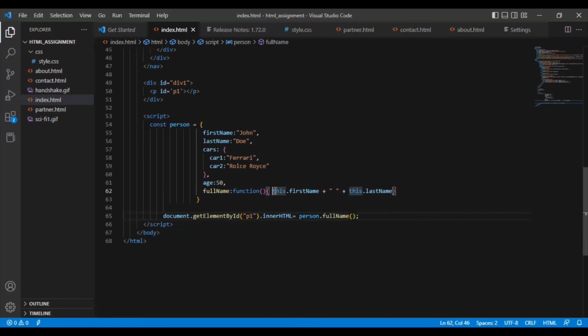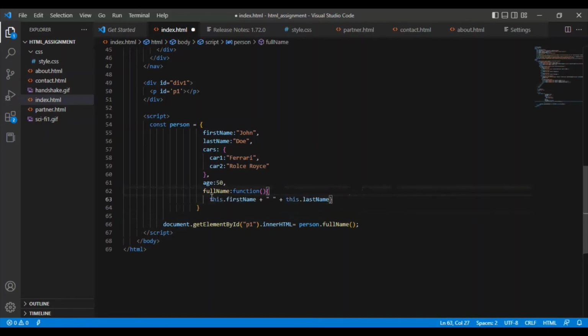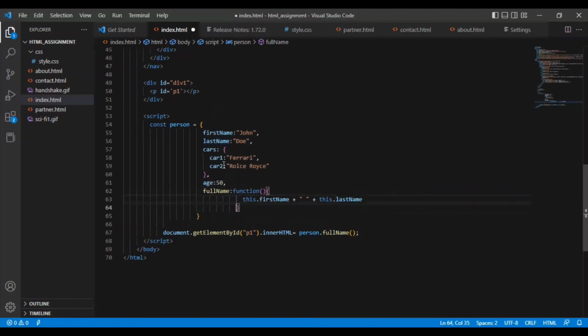So let me go ahead and make my function more readable by doing this again. Remember, you can break things like this, just like I did for this car. You can also break things like that within your object. And please take note, assuming this was not my last property, I'd need to add this comma here, but because it is the last one, I don't need to add a comma.